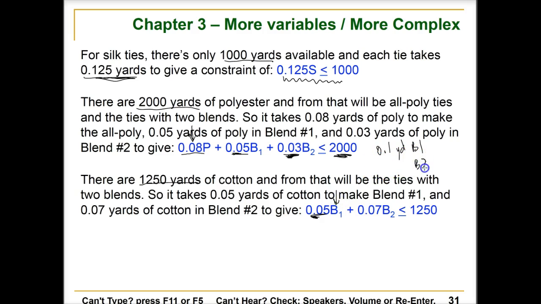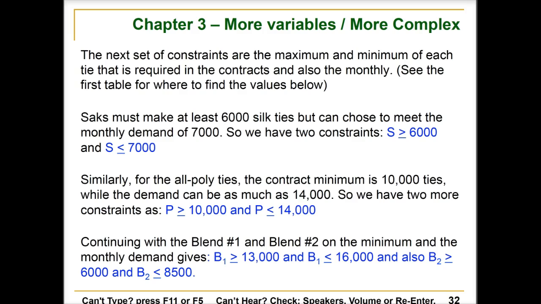And for blend 2, we know it is also 0.1, but for the cotton part, it was 70% of the 0.1 yard, or 1/10 of a yard, which is 7/100ths of a yard. And of course, these material amounts for each of those ties times the number of respective ties have to be 1,250 yards or less per month. So that's how we get those particular constraints.